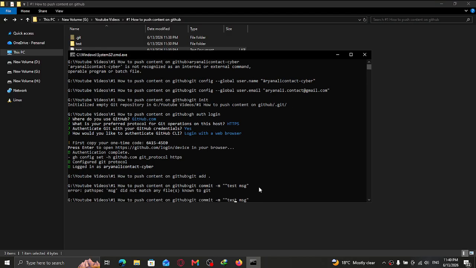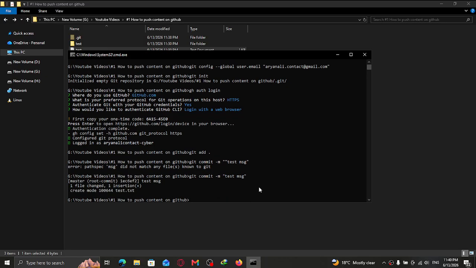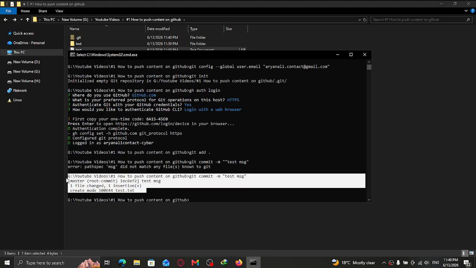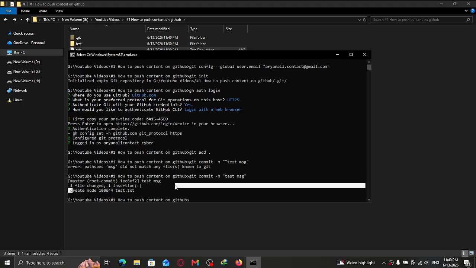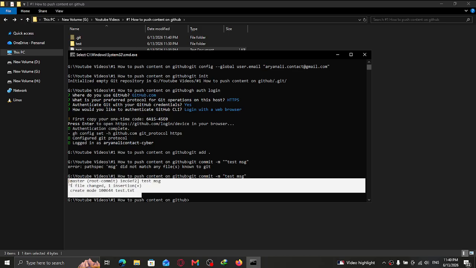Just by mistake I wrote two codes here, so I will remove one. So as you can see, it's successfully done. This type of output is normal because it's not giving an error. Like here, when there was an error, it showed that it's an error, but here there is no error, so it's fine. So next we have to create a repository.